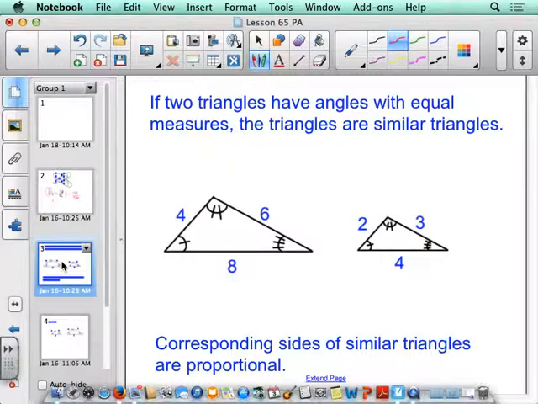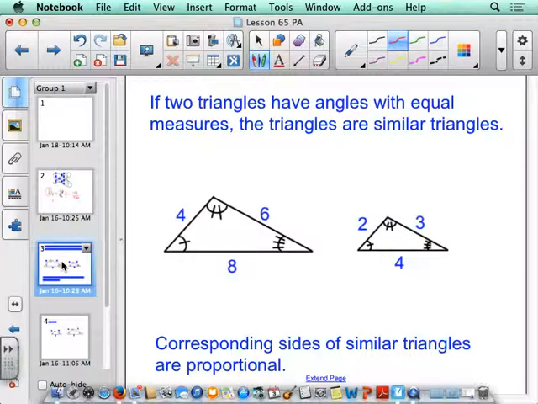Proportional meaning that their sides would line up and reduce down or expand out to be the same length. Corresponding sides of similar triangles are proportional. When you get to geometry as juniors, or hopefully before your senior year, but for sure by your junior year, there's a theorem in there that talks about corresponding parts of congruent triangles are congruent. And it's a CPCTC thing, and you'll hear it 1,000 times when you're in geometry. This is similar. Corresponding parts of similar triangles are proportional. So we can create proportions with this.